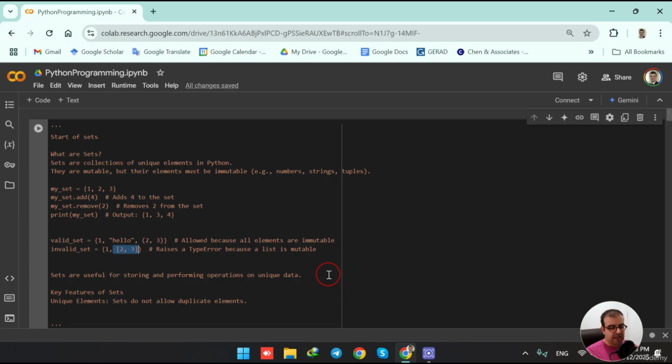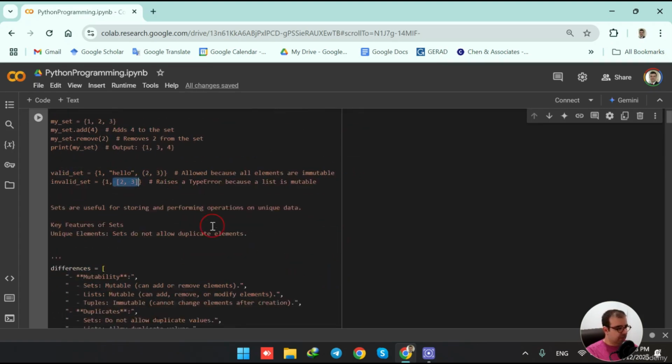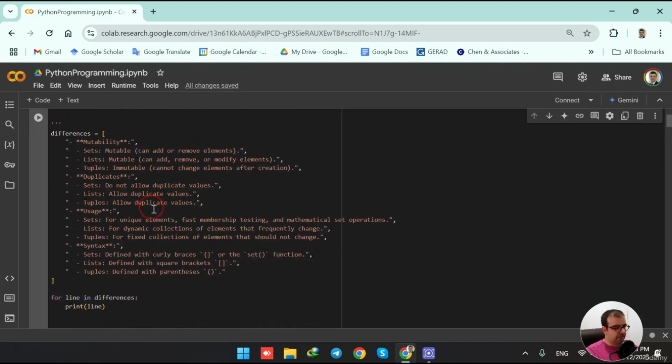And sets are generally useful for storing and performing operations on unique data. And one of their key features is that they do not allow duplicate elements. Let me illustrate the differences between sets, lists, and tuples that we learned so far. So sets and lists are mutable. So it means that we can add one element or remove one element from them. However, tuples are immutable.